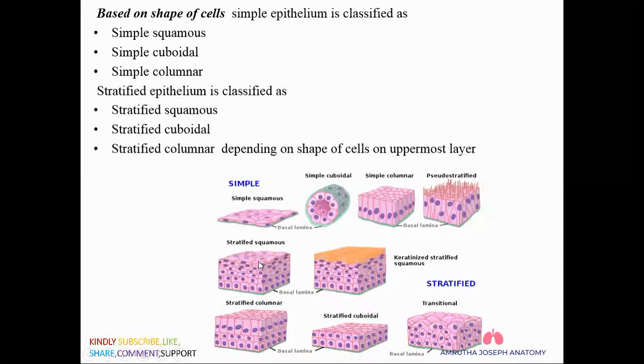Imagine this, the layer which is here, if it is columnar, we call it stratified columnar. If it is cuboidal, we call it stratified cuboidal. Because you should know one thing: when I say stratified squamous, the upper layer should be squamous in shape. Stratified columnar, the upper layer should be columnar. Stratified cuboidal, the upper layer should be cuboidal. That's the basic thing regarding that. In stratified squamous, you will see the basal layer may be of different shape. You can see here it is columnar, then it changes its shape, ultimately it becomes squamous. So you should remember that fact.